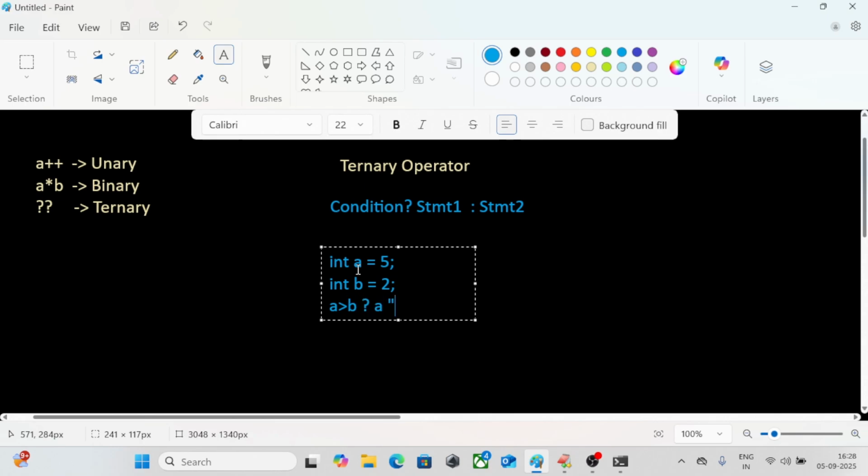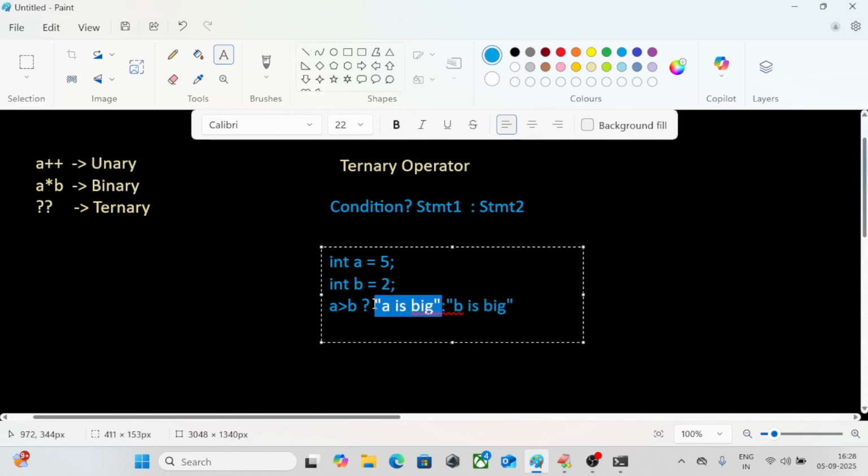Then print a, or else, I will take a string value: a is big, or else b is big. Statement 1 you can give any data here, and for statement 2 you can give any data here, but the data type must be the same only.